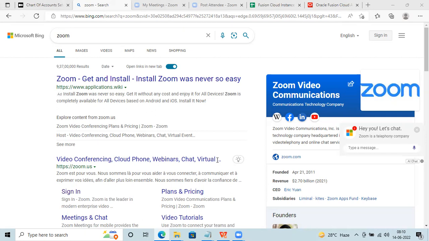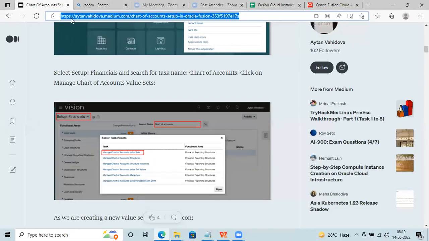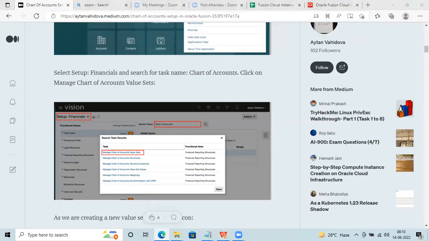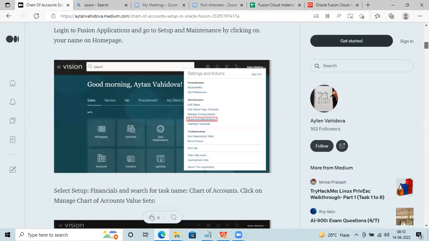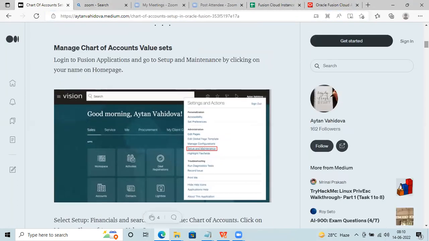But have a look at this diagram. Just have a look at the fields, how it is. It's really beautifully explained. Each of the fields has been explained here. If you want to go much deeper into chart of accounts, for us mainly it was the value set, how the value set is created. If you're looking at a chart of accounts field, you can know, okay, this is coming from the chart of accounts value set. That was our main aim.